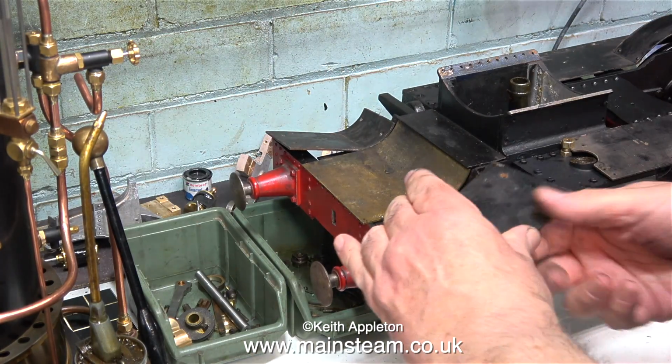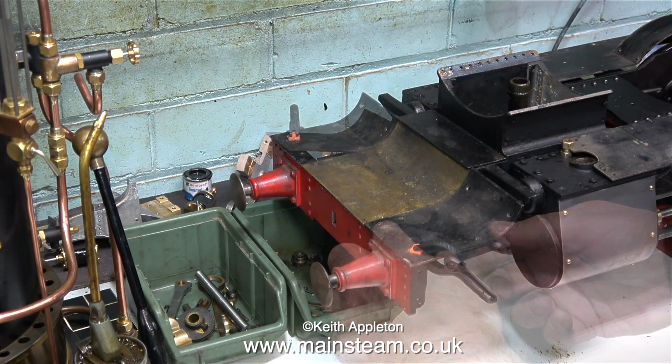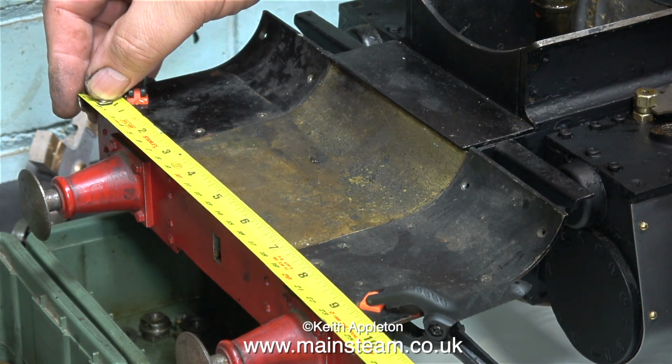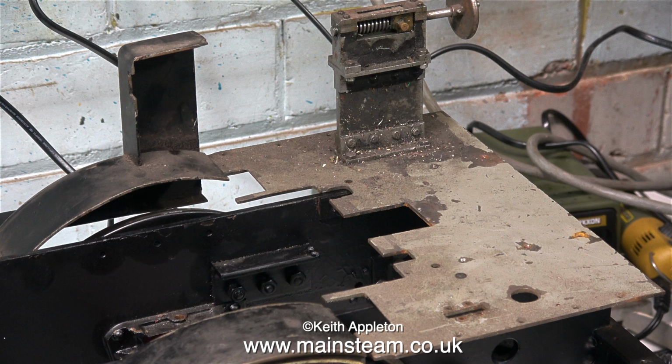In this clip I'm fitting the front panels. First of all, I fit them loosely in the right position and then hold them in place with a clamp. There are some parts missing from this locomotive, the obvious one being the front part of the running boards, but I need to modify this anyway. I'll just get the measurement for Simon and it's 9 3/4 inches. I also measured the distance between the running boards at the back and it's the same, thankfully.